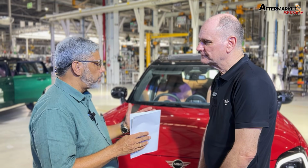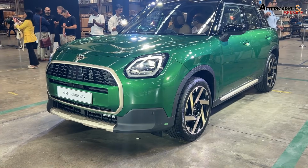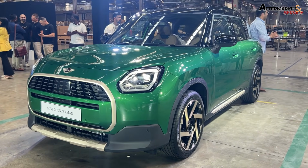Okay. So the takt time will get reduced because you're adding one more model in the plant. So how are you managing the takt time? We have a strategy that we are running both of the lines in a unique takt. So whatever model we are producing, it runs on the same takt. This runs in 10 minutes takt time. The X3 runs on the same line in 10 minutes takt time.